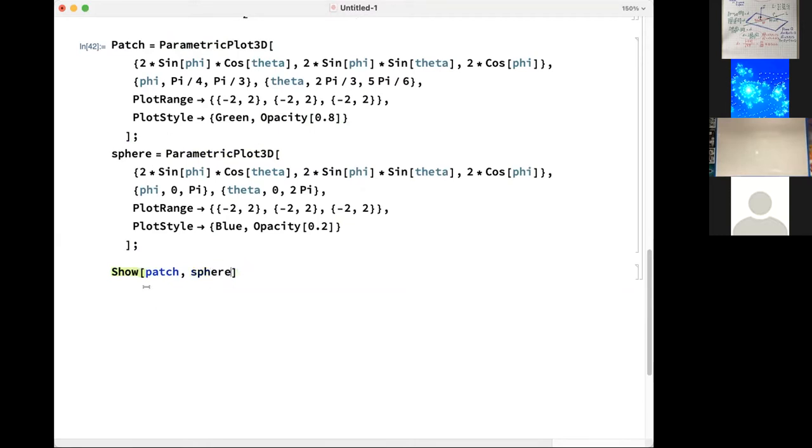Oh, I notice Mathematica says patch? What patch? We don't need no stinking patch. Because I did patch with a lowercase p here and an uppercase p there. Now that's a different variable. I got to change one or the other. Since I've already described patch, notice I put an uppercase P here and Mathematica makes it black. Now Mathematica is acknowledging, yes, I know what patch is.